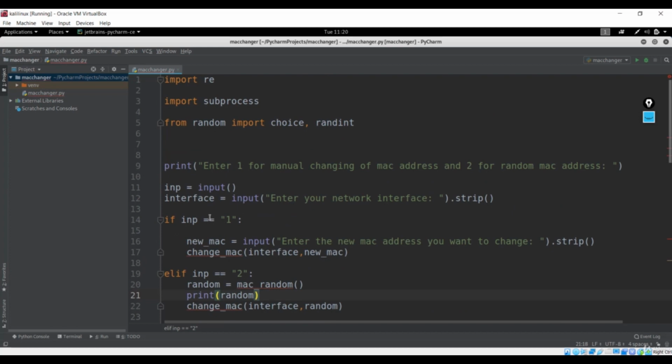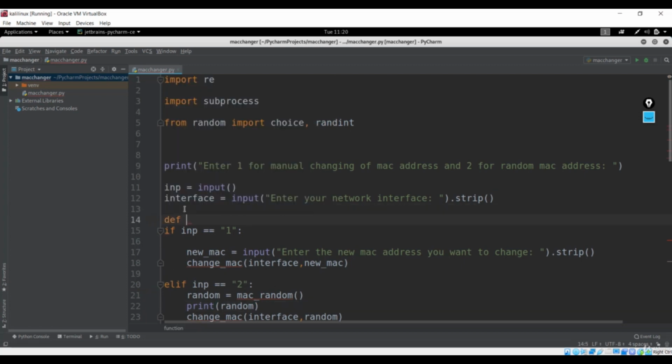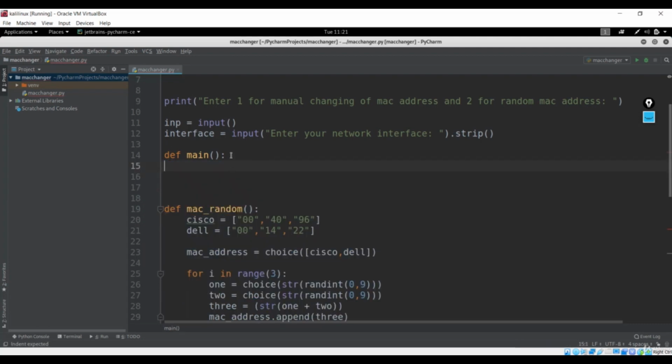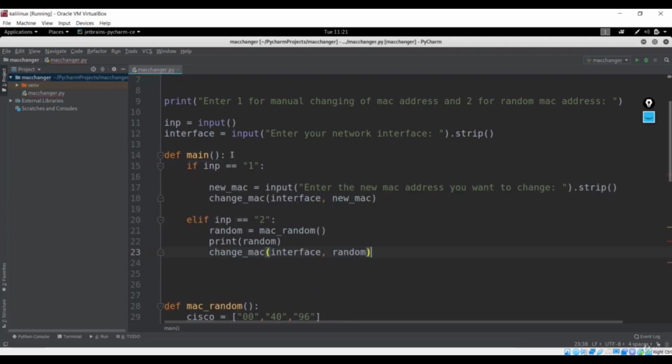So now the next thing you need to do is, you can see we have an error over here, that is because we have to set this inside the method. So I'll just make this inside the method because we have called the method over here. I'll put this inside the main method, that is our main method. Let me paste it down here. You could see we have resolved the error now. So it's time to now call this main method.